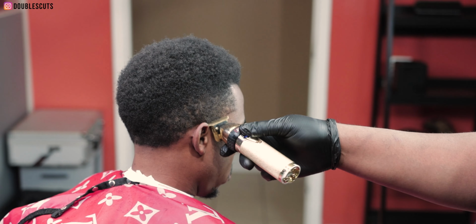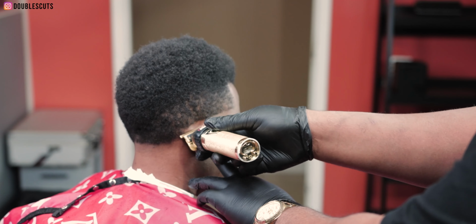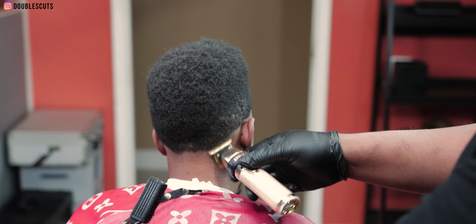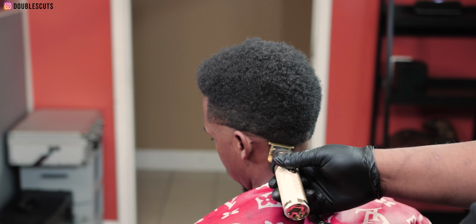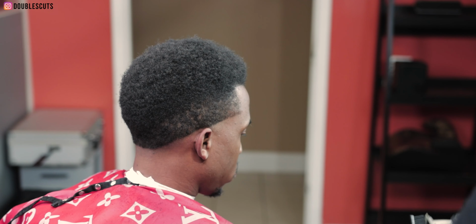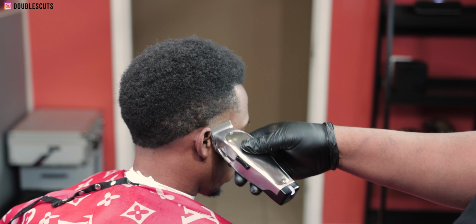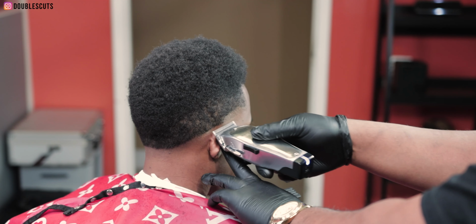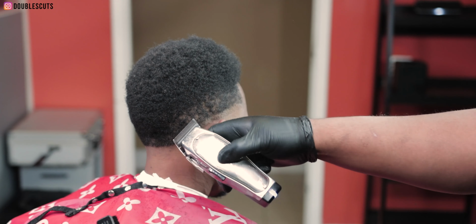I'm starting at a high point, right next to the box, below the box, and then I'm bringing the line all the way down underneath the occipital, giving myself some room to fade because I want it to sit there. It wouldn't look good if he had a high top and the way his occipital bone sits. If the hairstyle started at the top of the occipital bone, it wouldn't look good. So you need to have it sit there.